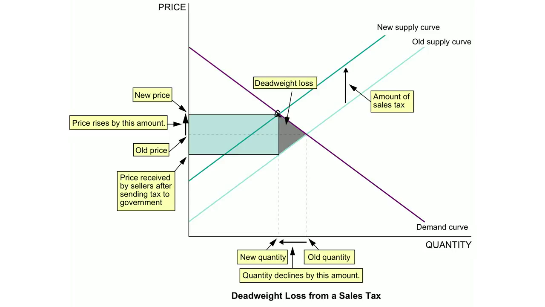So our prediction, therefore, if you move from without the tax to with the tax, moving up along that curve, is that price is higher and the quantity produced is lower. If you look at the bottom, you can see the quantity produced goes down, and if you look over here, you can see that the price increases. Now, there is a deadweight loss, as we've defined it, because there's less production than without the tax. The production is over here with the tax compared to over here without the tax.